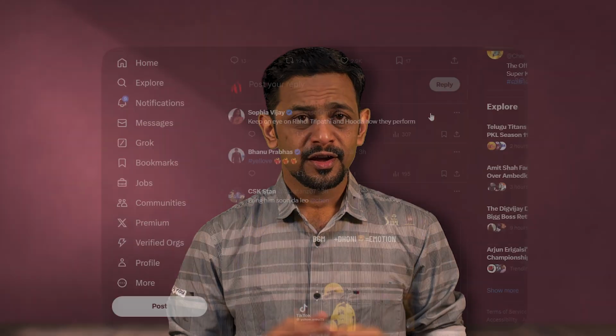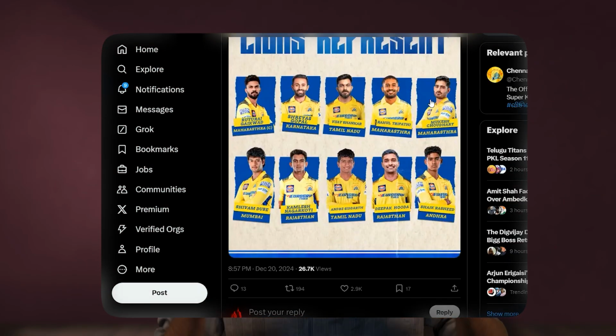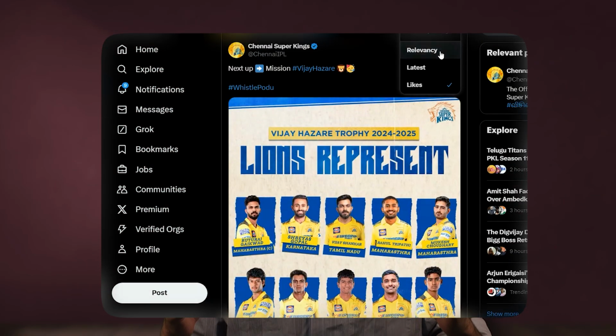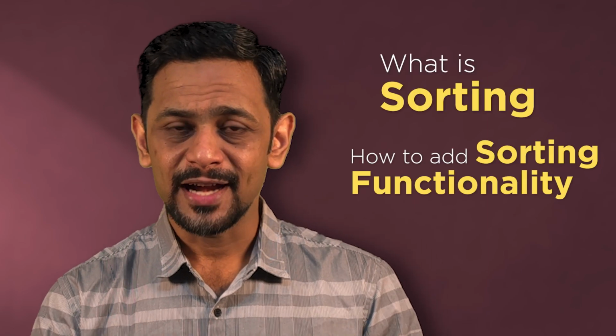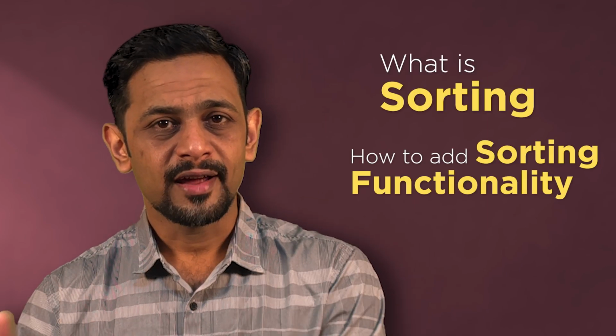Or you may want the tweets that are most talked about on the top. Sorting tweets by most recent or most liked is the feature that we want for this. Today, let's explore what sorting is and how we add sorting functionality for our app. Let's get started.